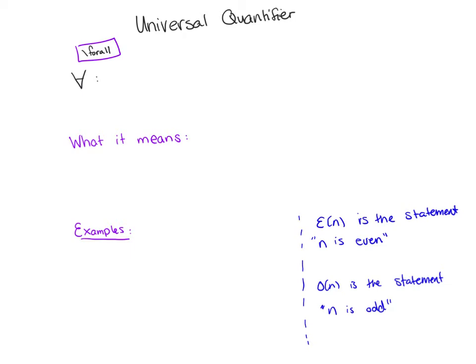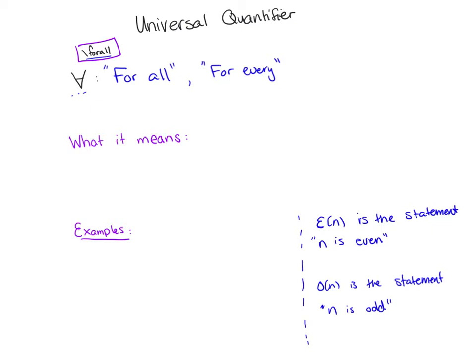The first of our quantifiers that we're going to talk about is the universal quantifier, and that's the for all quantifier. We say this usually as for all, but you can also read it as for every. Its symbol is this upside down capital letter A, and to get that symbol in LaTeX, you just need to use \forall, and that'll work in CampusWire and Overleaf.